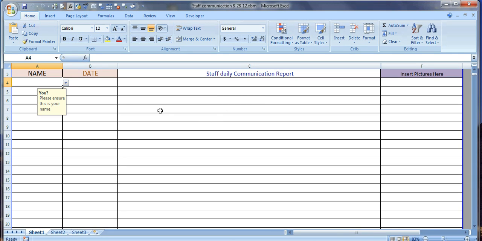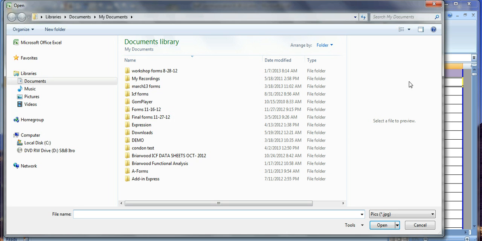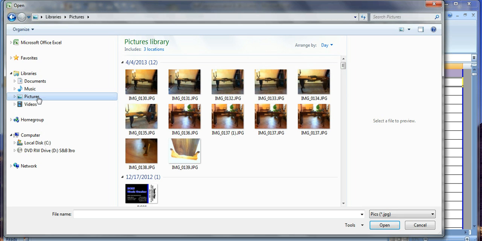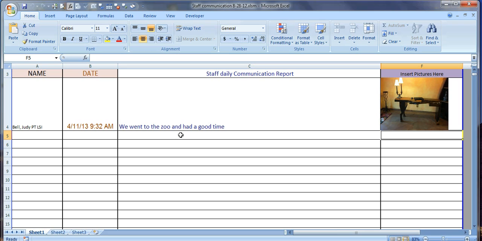This is something where you again pick your name, then you just write down like we went to the zoo, had a good time, and then you double click here and it will open up your picture folder where you can insert a picture, and then once you do that it automatically timestamps when this was written.